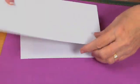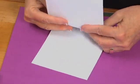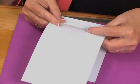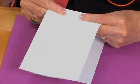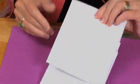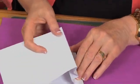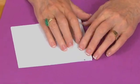If you do each one separately, sometimes it becomes kind of cattywampus by the time you get to the end. I'm now going to finger fold going the other direction, once again, just lightly, alternating valley and mountain and valley and mountain. And when you have that score line to work from, it is incredibly handy. So once you have them all just very loosely folded, now I place them together.